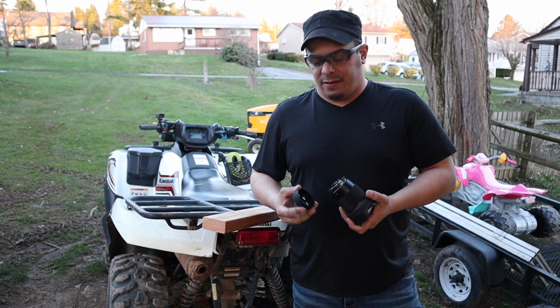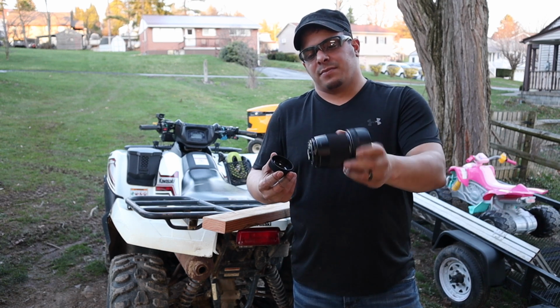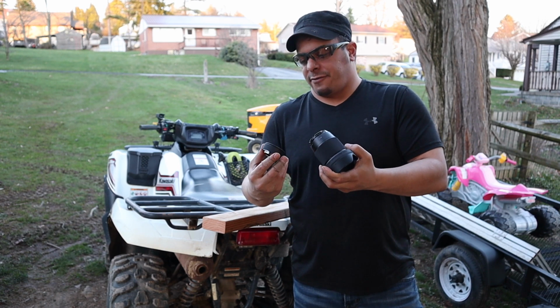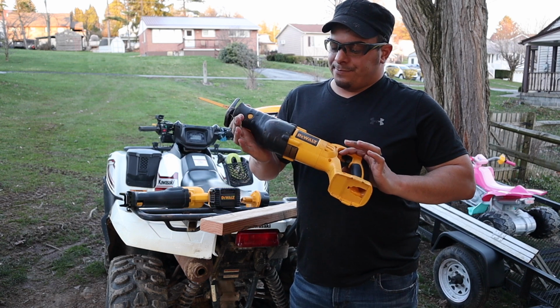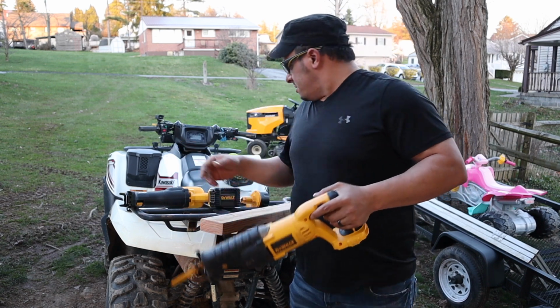Well, we had a casualty. Dropped my lens, my favorite lens for the Canon camera. Sigma 16mm f1.4. That's $400 down the drain. Unreal. Anyway, let me just do a couple cuts with the Sawzall. So what are you going to do? Dewalt 18 volt DC 385 Sawzall.